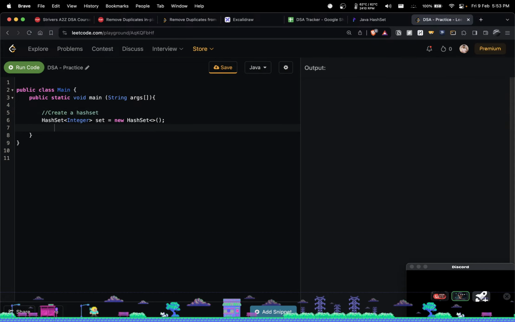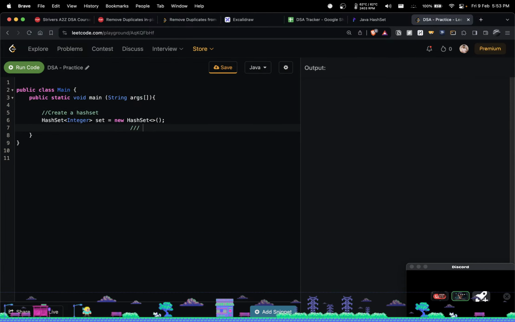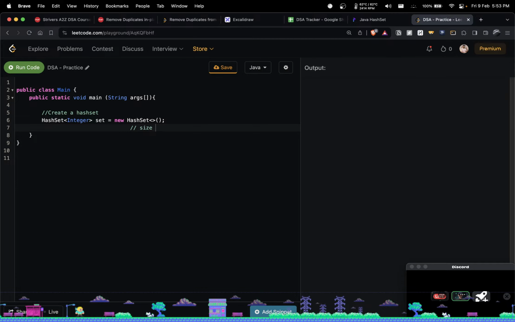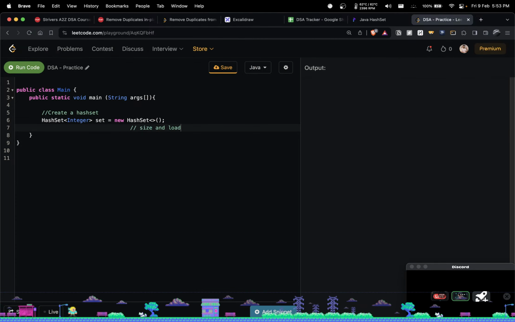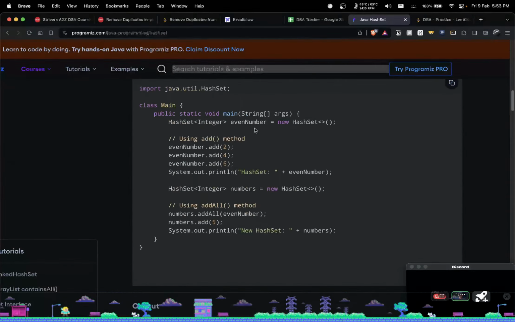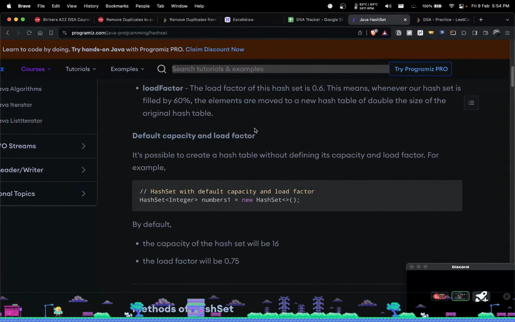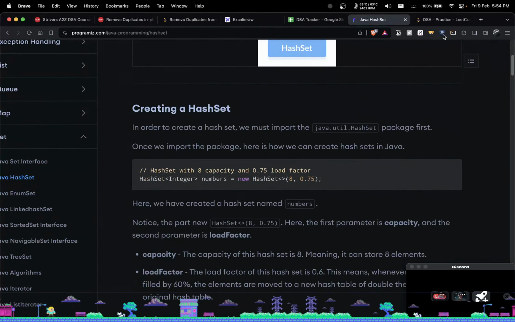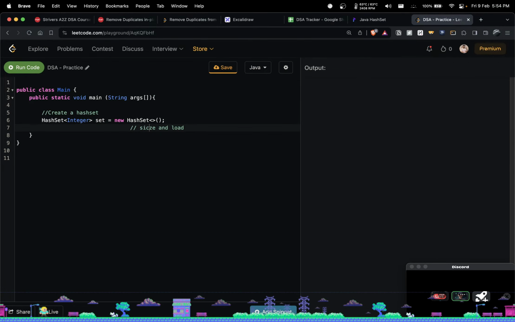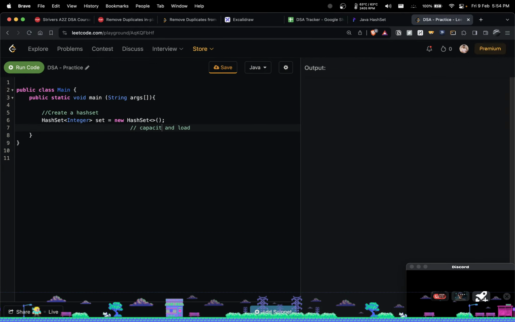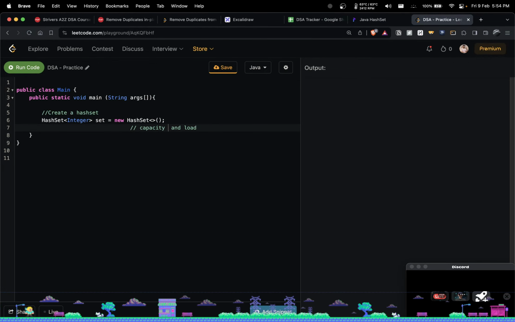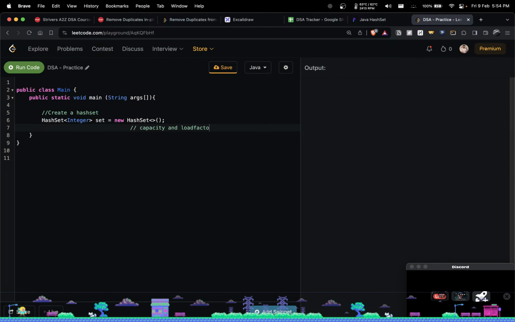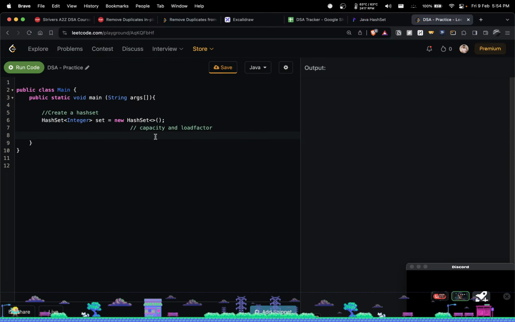Inside these brackets we can have two things: the capacity and the load factor. I guess it was named load balance, right? No, we have load factor. Okay, capacity and load factor. Perfect.